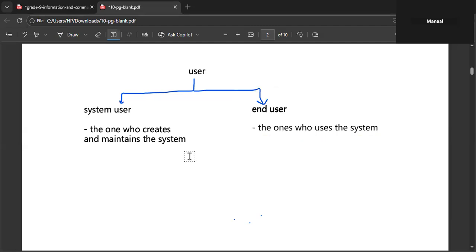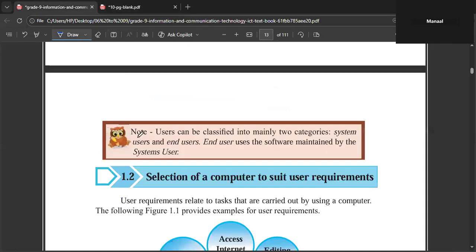So remember, the one who uses the system is the end user, and the one who created and maintains the system is the system user. Users can be classified into mainly two categories: system user and end user. End user uses the software maintained by system user. So end user uses the software, but system user maintains the software.